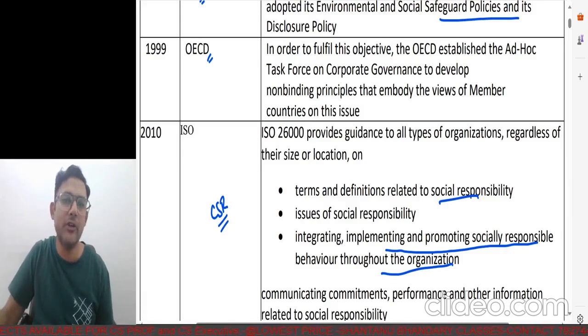Obviously, we'll not name ISO as CSR, but if you see its content, it says that the company or the organization needs to think about the society, and they should be socially responsible. So what do you mean by socially responsible? It means that you provide better quality of products or service, side by side also take care of the issues in the society, and make sure that the society also grows along with the company. So I think we have been indirectly talking about corporate social responsibility.